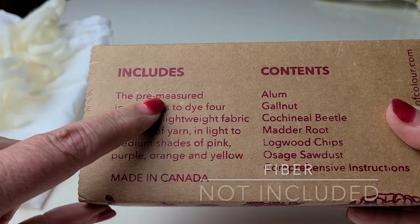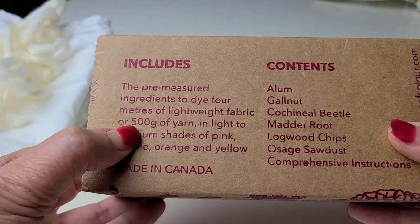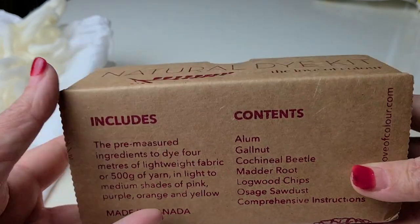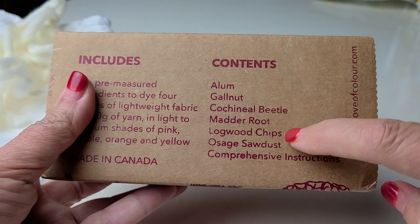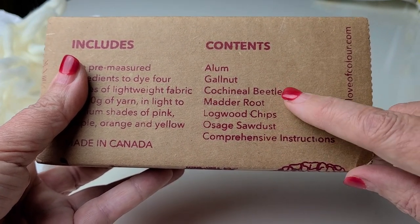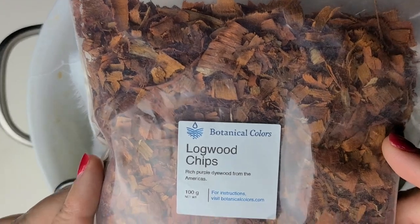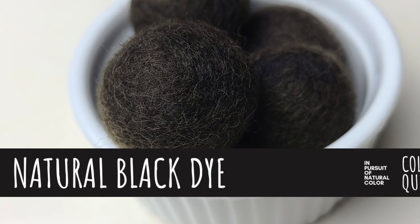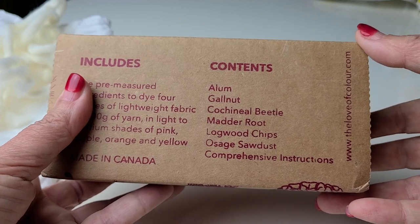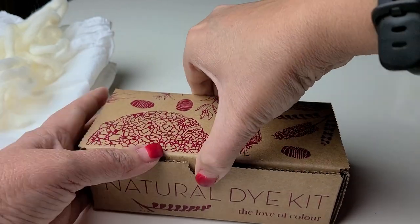It does not include the textiles, but it is enough dye to be able to dye a large volume, relatively speaking, of textile, whether it be yarn or different types of fiber. So we will look at those. The four different dyes that are in here, cochineal, madder, logwood, and osage, actually are really powerful dyes in the natural dyer's world. And we have used logwood in a recent video, but we have never looked at these other three. And what this is going to allow us to do is to make a nice variation of colors and test some of them out. So we will open up the box.